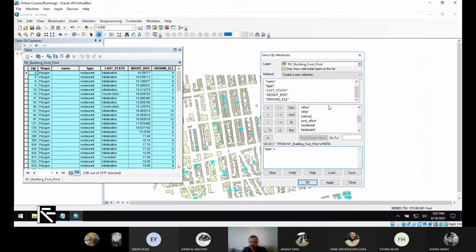I wish to say find me a type with a, let's say, residential and, or, height roof is, let's say, bigger than or smaller than 9.